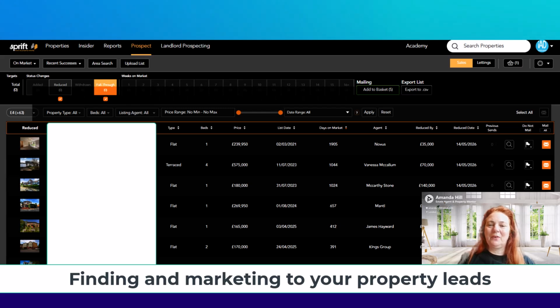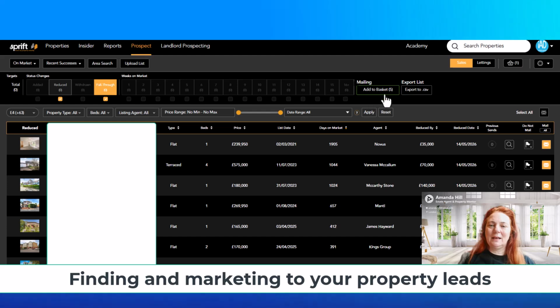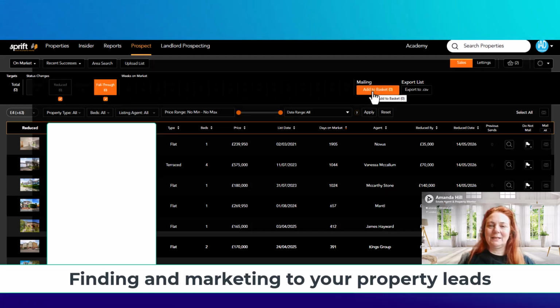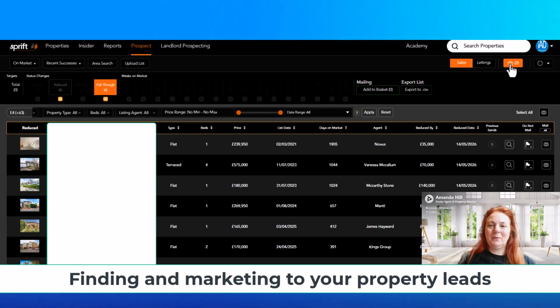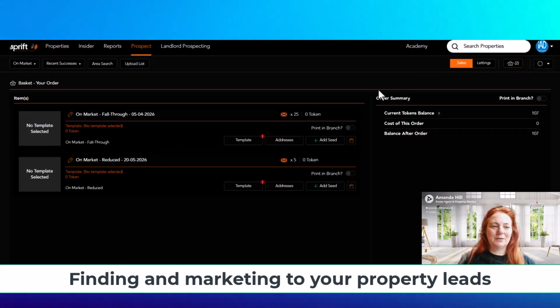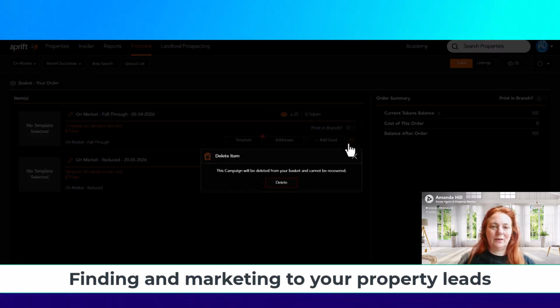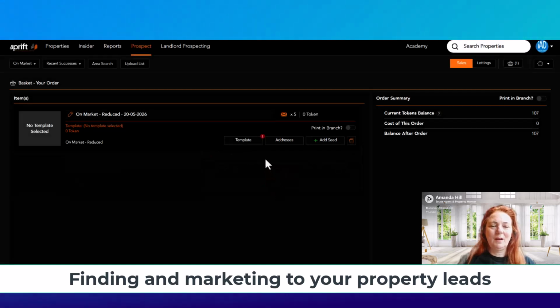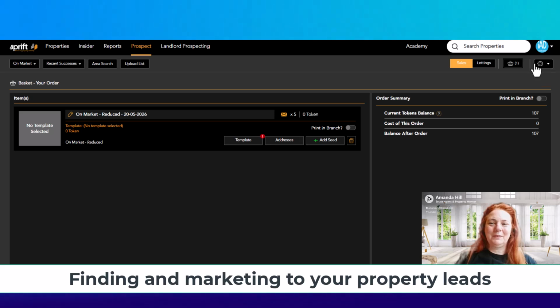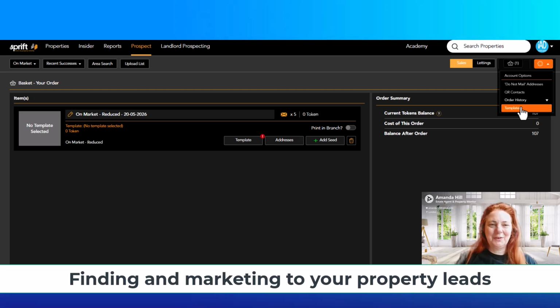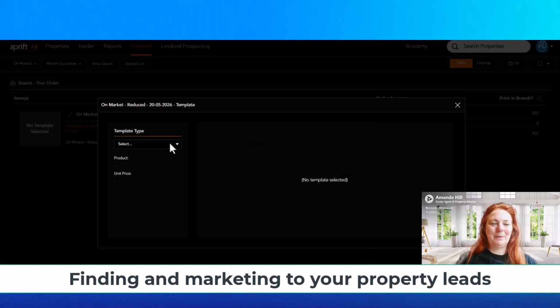So we've picked the top 5, and you can see they're currently here and it says add to basket. So by going to the basket, let's just see what else we've got going on in here. Let's just delete that one. You can see it's now asking me for a template. Now, you should have created your templates first, and they would be over here and in templates. If you haven't, I'd go and do that first. But here it's asking for the template. So let's just click on template.